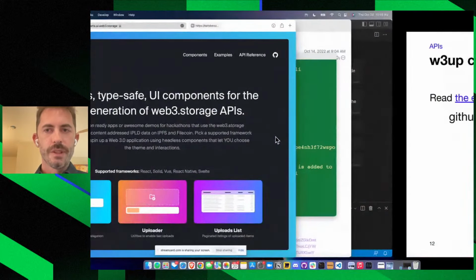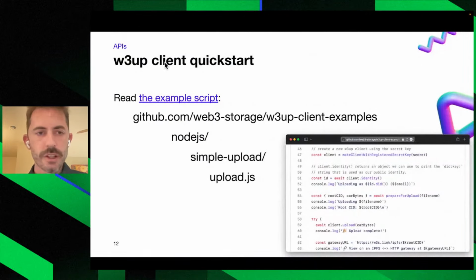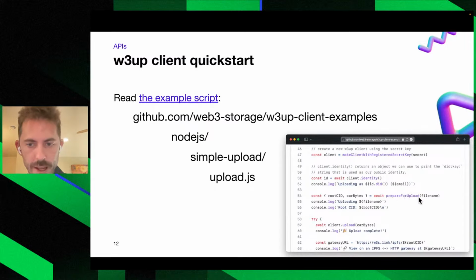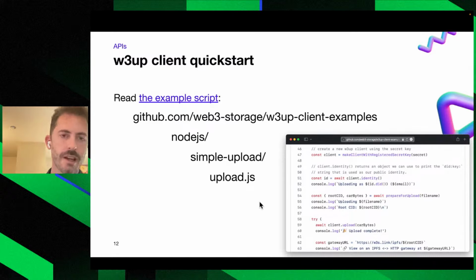So, in terms of time and interest, I'm going to skip this, but if you screenshot this page, here's what you want. In the simple upload directory, there's a couple of scripts that show you what you would do to write a Node.js script that just goes and uploads something. Not sure if you would use it instead of the CLI. You probably want to use the CLI, but if you need to write your own functionality or integrate upload into a backend process you already have, this is a great place to copy paste from. So I'm just going to skim over it for now, but here's your chance to take a screenshot and dig back into that.